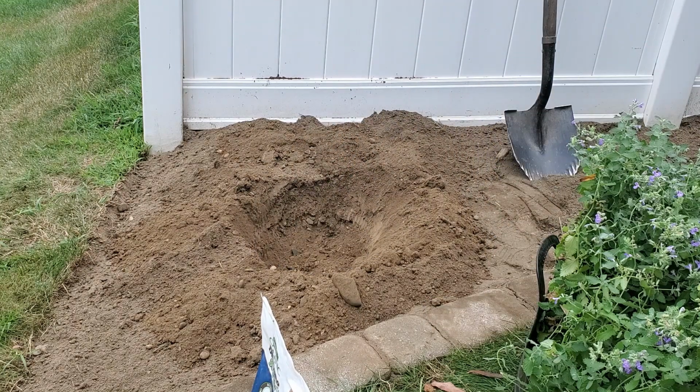Okay, because it is so hot and dry today, I am going to water the hole and the root ball before I bury it.